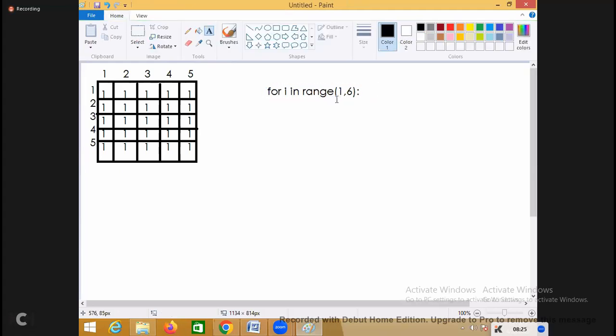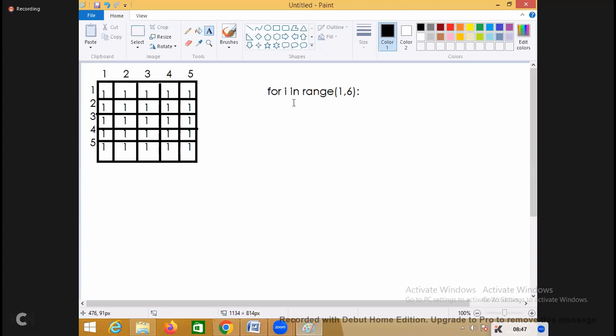What is the first value in the range? 1. What is the second value? 2. Like that. So this range generates 5 values, which is nothing but 5 rows. Then each row is having how many columns?